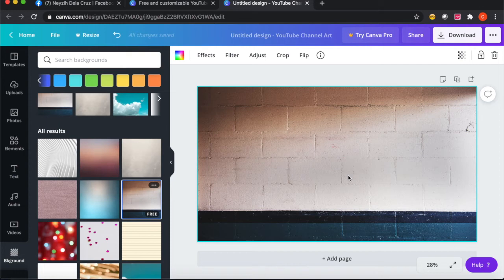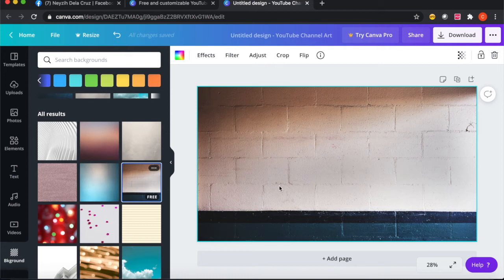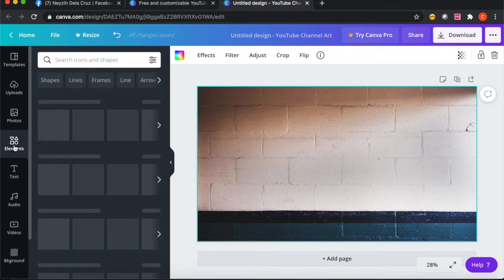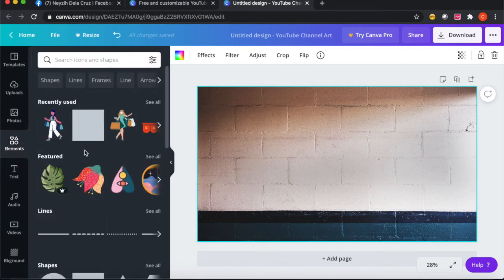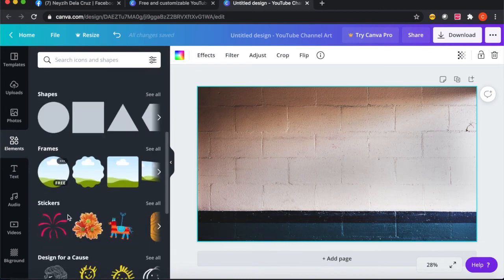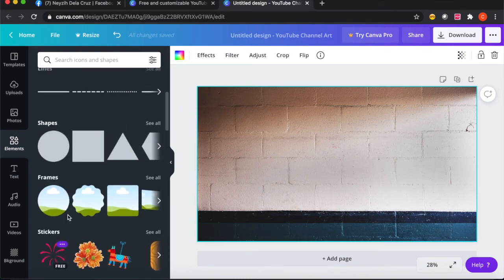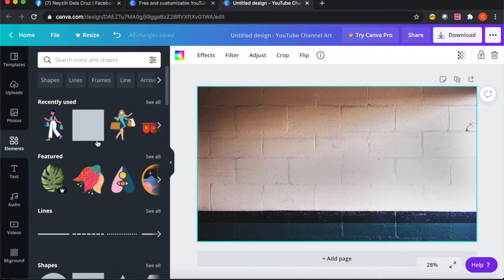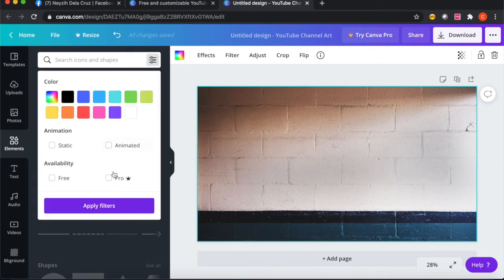Oh, what are the next steps that we can do? So say let's use this one. Parang wall lang siya. So ngayon, let's try to include other set of elements. Maybe here, you see here, you can actually have a lot of different options that you can put in, right? So, nakikita nyo ba itong parang menu option na naman or burger? It's actually the filter thingy. Click on that. Makikita nyo dito yung availability, free and pro. Definitely, we don't want to pay, so let's click on free. So, what did it do?